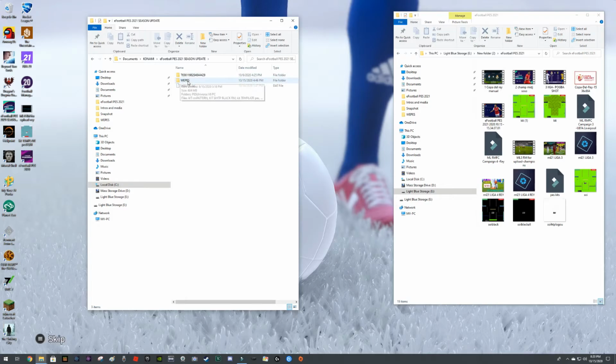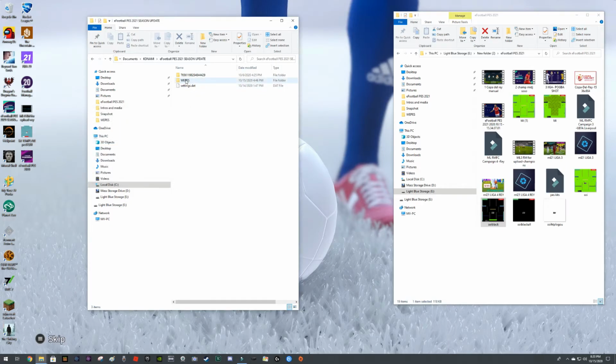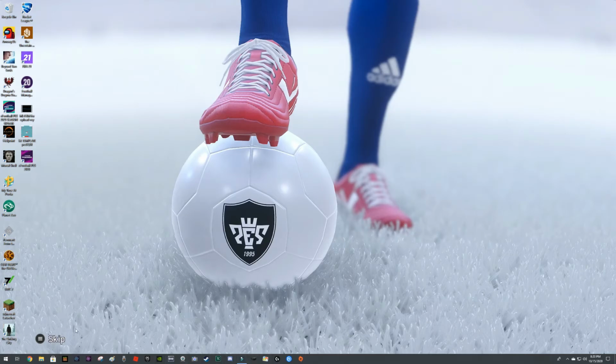And there it is. And if there is no file like that, you can create an empty folder named WEPES. And this is where you're going to put that PNG or JPEG file. So all you do is just bring it right over inside that folder. In my case, I already had the file there, so I'm just going to stop it right here, but that's what you would have done. The file should be there. We need to import it from there. The game is going to import it from that folder. And that's all you've got to do, guys. At this point, you can open your game.